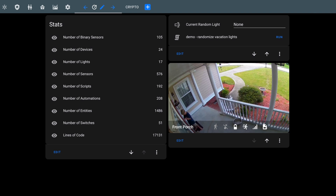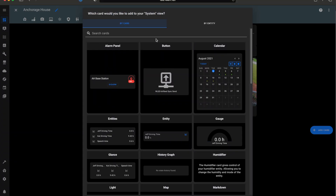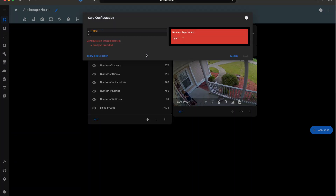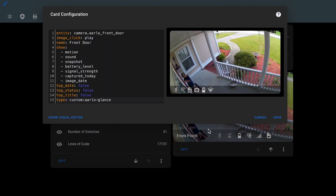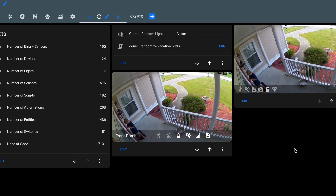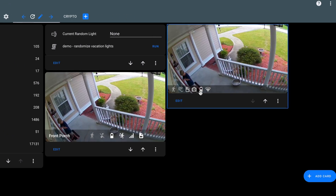However, this card is somewhat limited. The HACS integration gives you a custom card named Arlo Glance that is much more functional. You can find the YAML for this card in the blog post mentioned earlier or in the integration docs. But to set this up, you'll want to add a manual card. We're going to paste in the custom card definition. This one is already filled in for my info, but all you would need to edit is the name of your Arlo camera entity. Then click save. This card has icons for all the sensors as well. And when you click on the image, you get the live feed after a short delay.